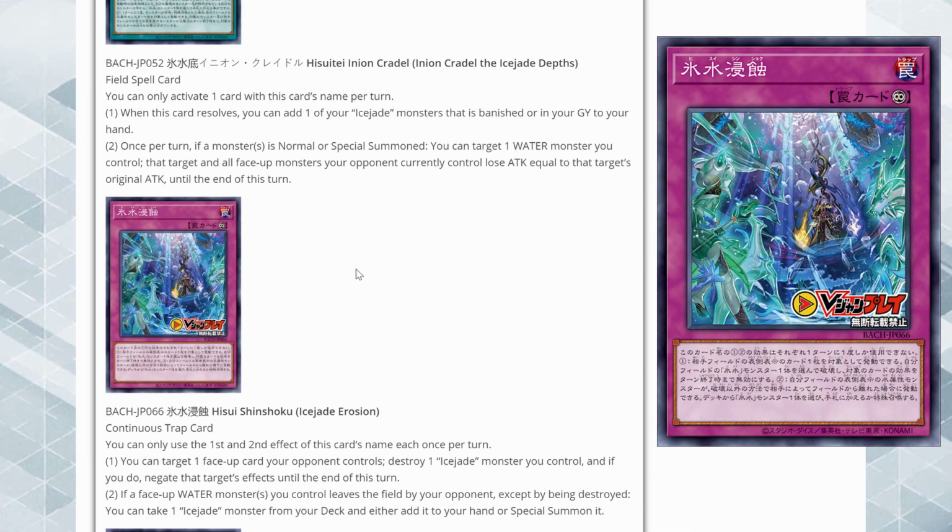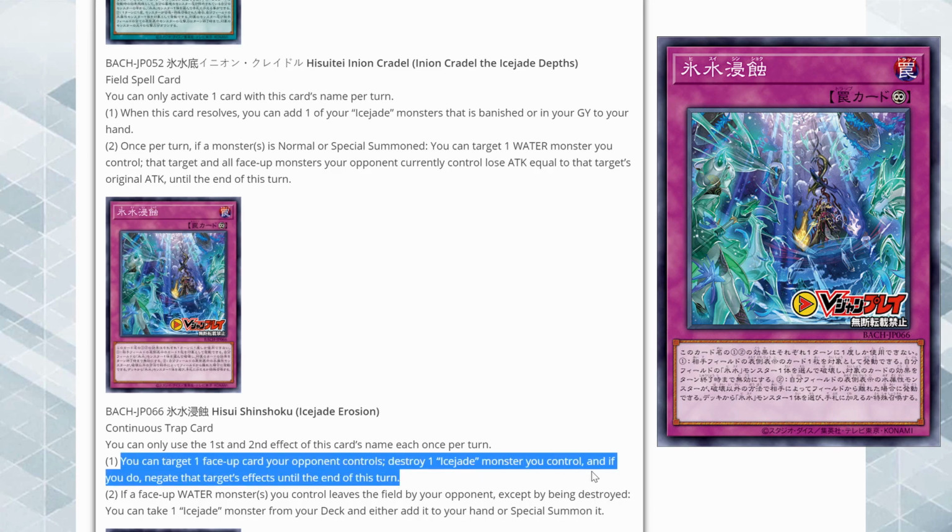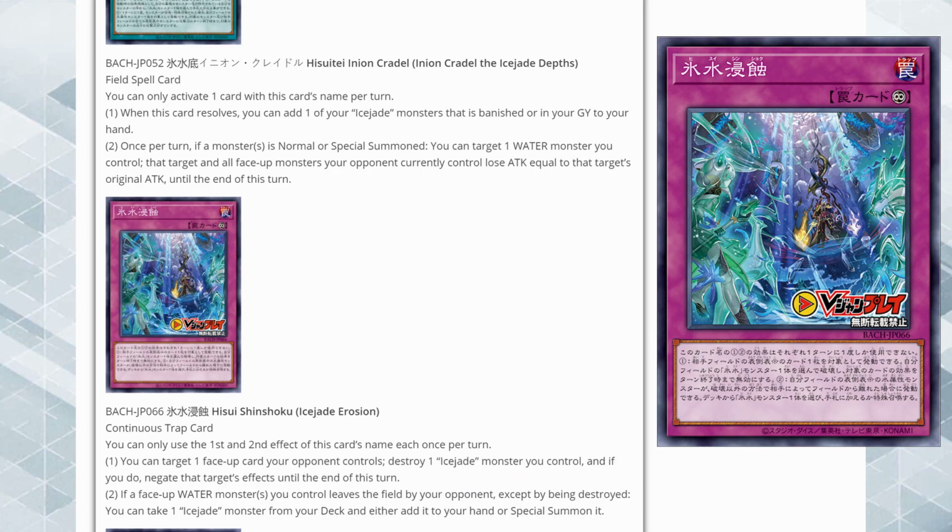Here we got Shade Erosion, which is a continuous trap card. You can only use the first and second effects once per turn. You can target one face-up card your opponent currently controls, destroy one Ice Shade monster you control, and if you do, negate the card. Okay. I mean, you have to destroy one of your Ice Shades just to negate that target, but it is a continuous, so you can keep on doing this. The card just won't go away afterwards, so that's decent. It's not like breakthrough skill where you just negate for the turn. This one you get to use over and over, but you do have to use up your Ice Shades for that.